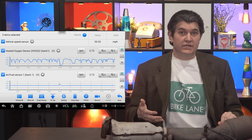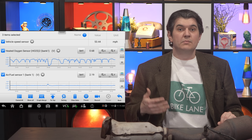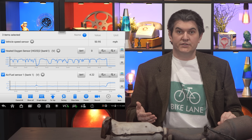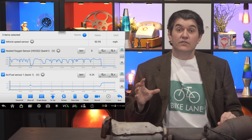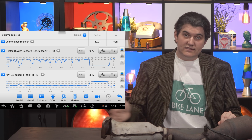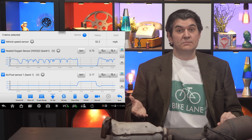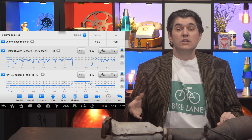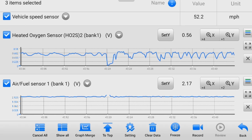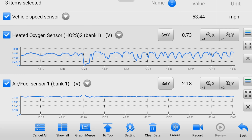Another thing that is proven here is that the oxygen sensors themselves are working. When, for instance, my foot is off the throttle and the car is engine braking, the downstream sensor voltage drops to near zero. This is the correct behavior, as now the engine is just pumping air, and lots of oxygen will make it through to the downstream sensor. We also see the upstream sensor go high when this happens, which for a wideband sensor is normal behavior. Now, if that data is in fact correct, then absolutely the cat's bad.